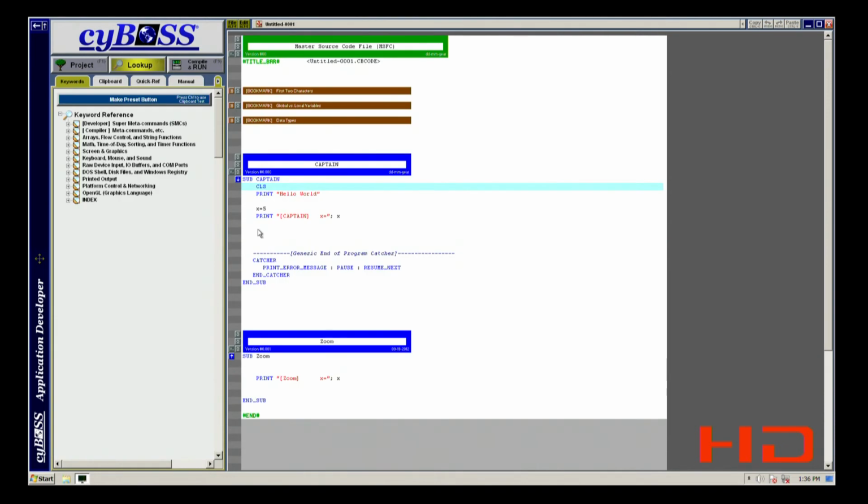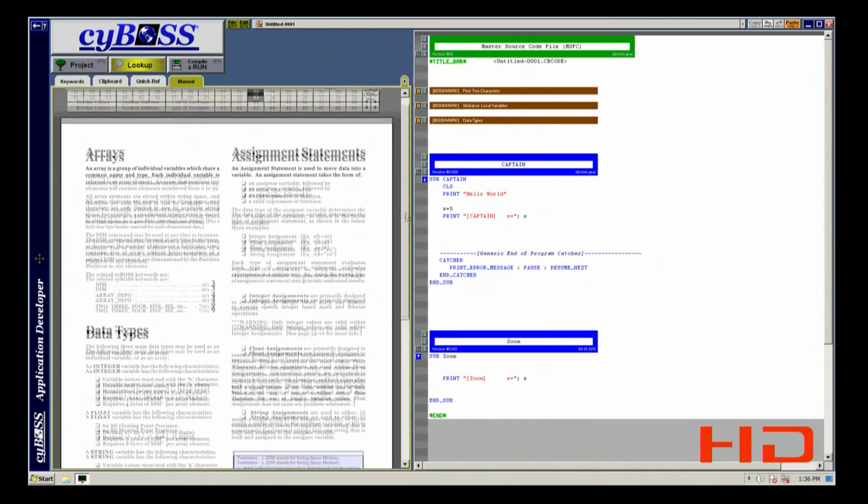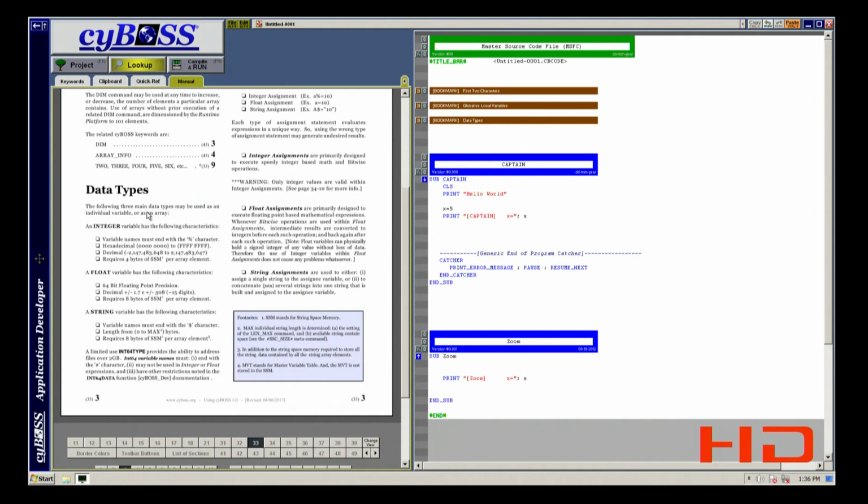Okay, now before we go back and take a look at the Dancing Roses code, we need to go through a couple more things at this beginner level. And the first thing we need to talk about is variables. Variables hold data. I'm going to click on this bookmark, and it's going to bring this up in the manual, and it's going to talk about data types.